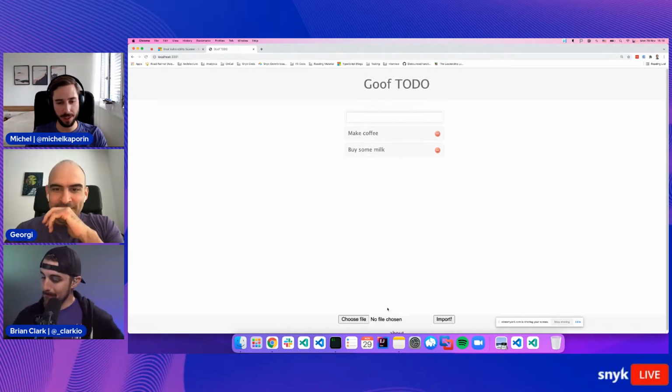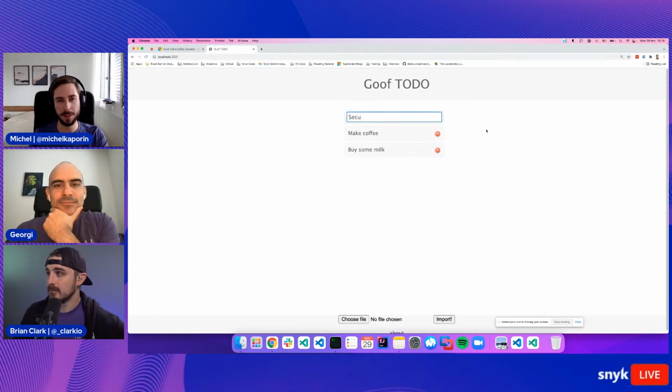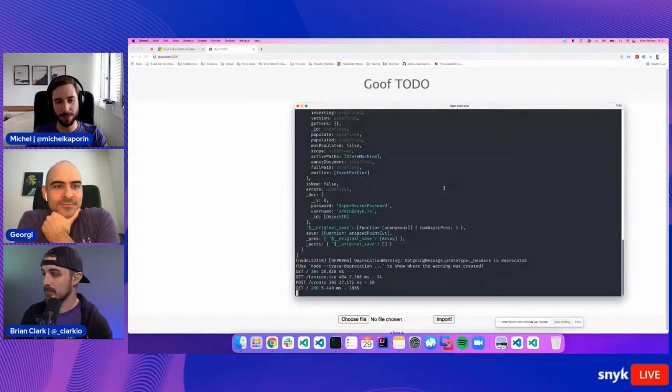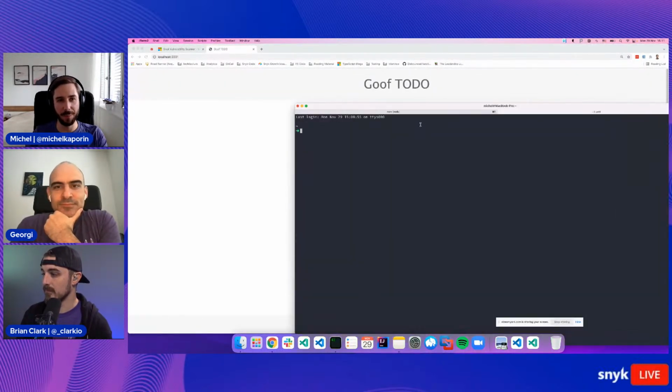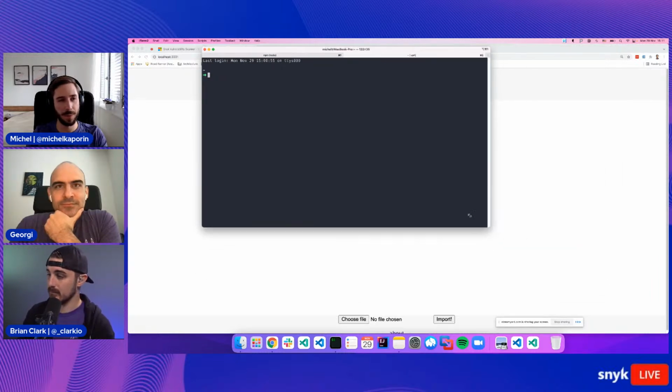So this app actually has an option to upload a file. This is a to-do file, which is essentially a log that will be presented here. I'll just put in another to-do, and this will be like secure my code. Let's do it like that. It appears here. Okay, great. It seems to be working. So why bother? But it's not always the case like that, right? If you think about security, sometimes you write some code and it's not secure enough.